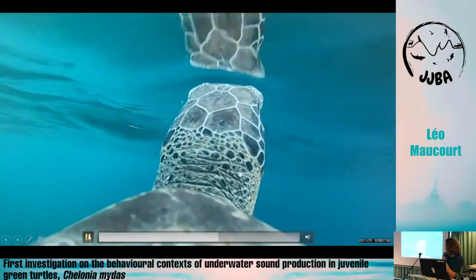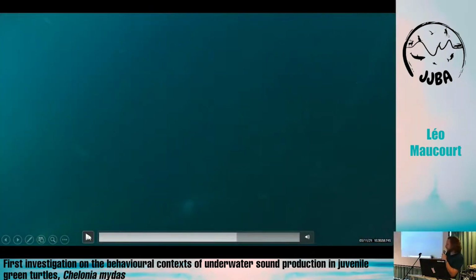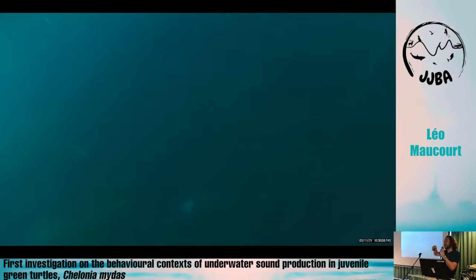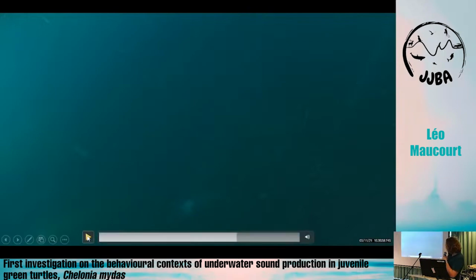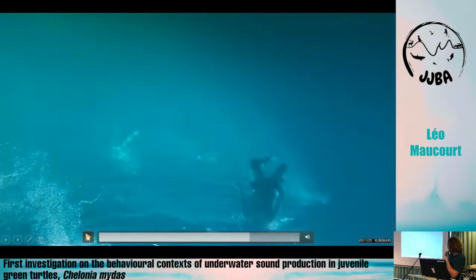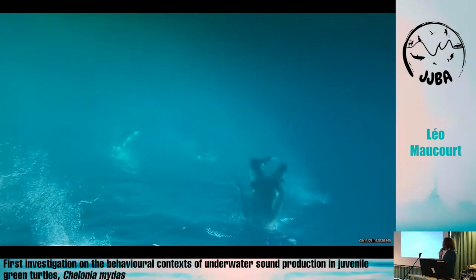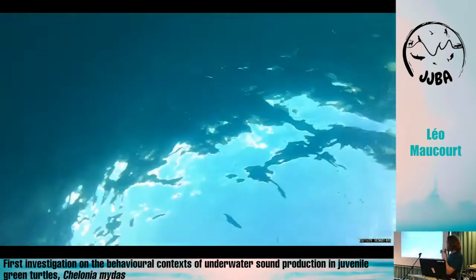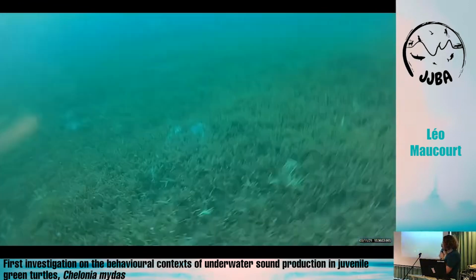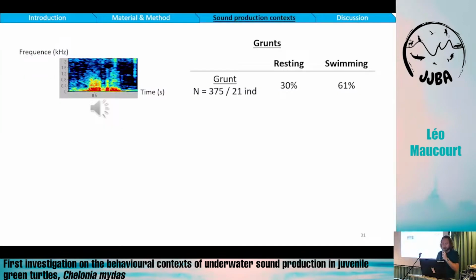When the turtle dives, in fact, the three suction cups out of the 4 detach from the shell, and the camera completely goes back. Now we can count 1, 2, 3 swimmers. Probably the turtle must feel trapped between the divers and the land, and so she starts to flee. During the flight, she produced the long squeak. This one. Okay. And so the last category is the grunt.